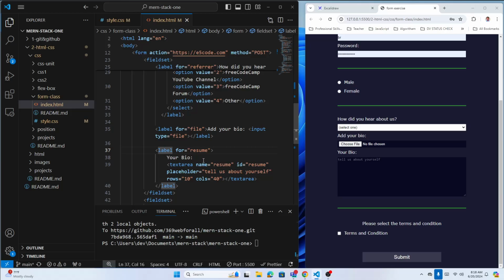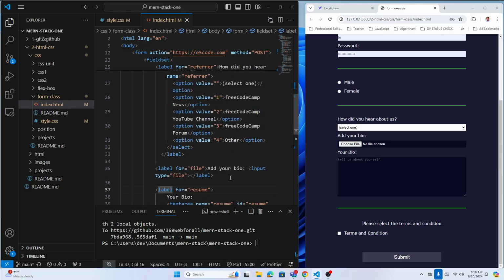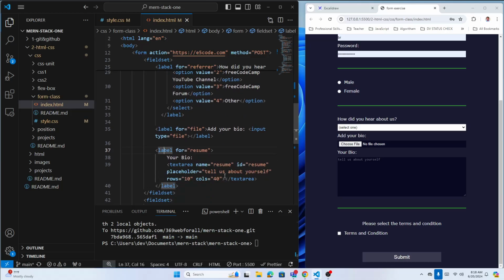what we can do, let me see. This is a text area, the label, because I want to push each label down. Maybe I will give a class name, call it bio.